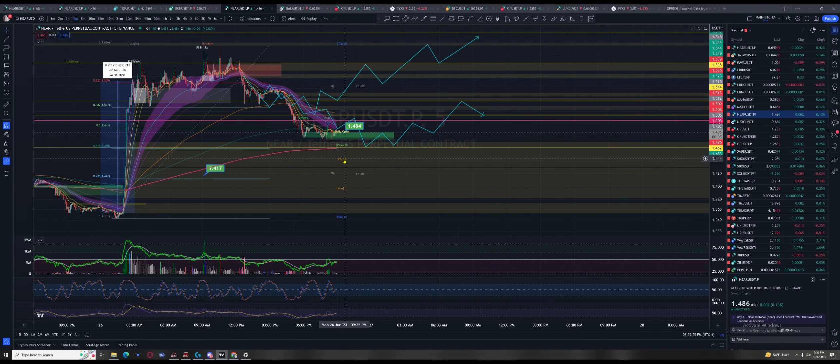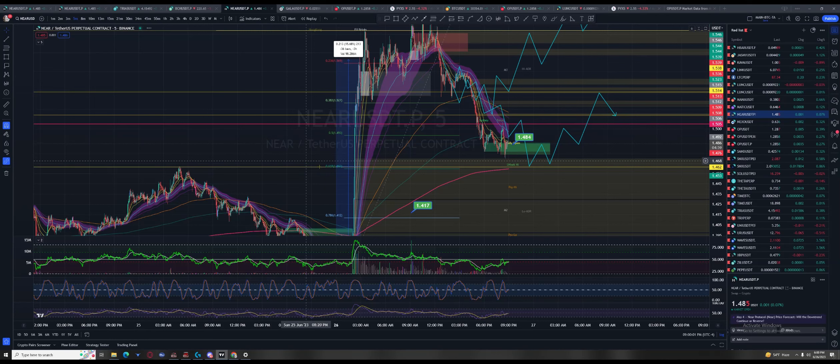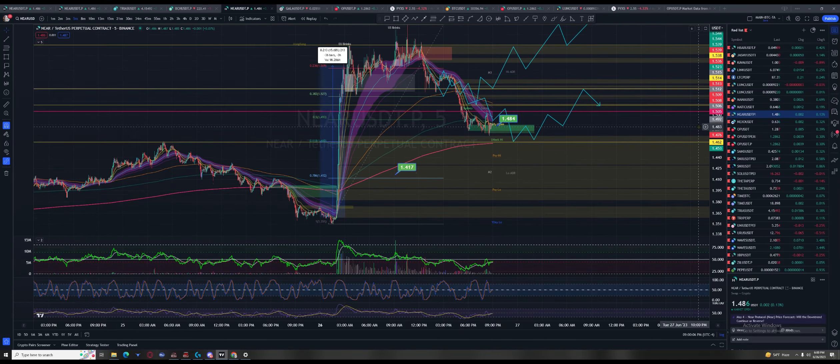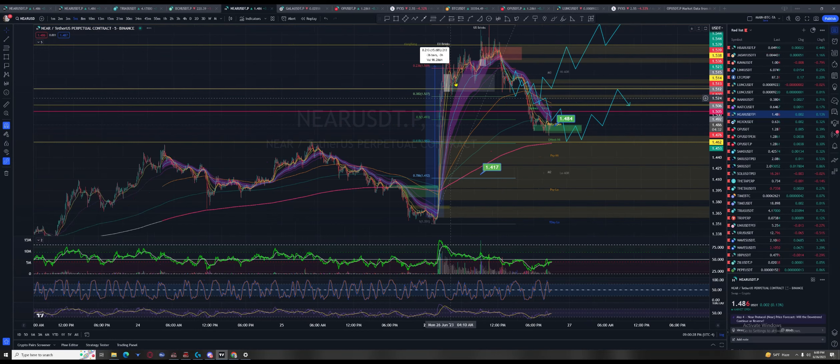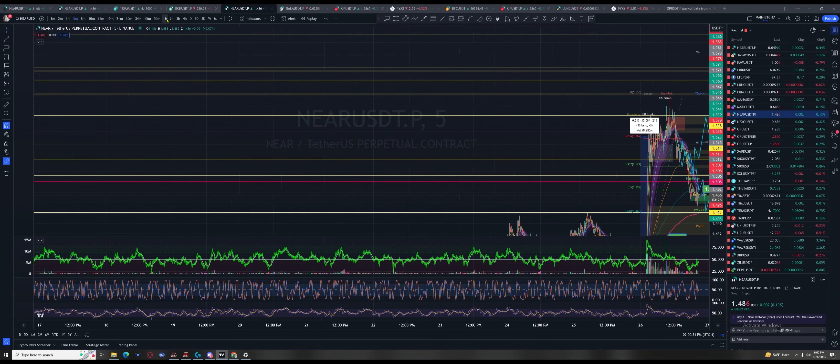I can't forget my Near Protocol baby. I'm not a fib trader, but sometimes I throw them on especially with these really big parabolic moves because they just get respected a lot in crypto. You don't need any more knowledge than just wherever that line is — you don't need to know the why. For me it's more about the fact that this is the last place the market sold from.